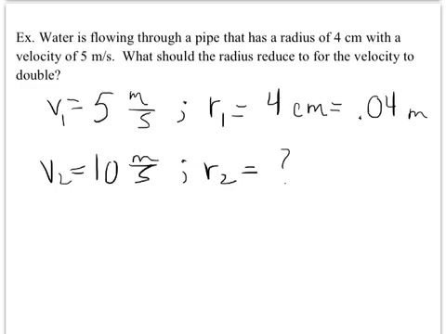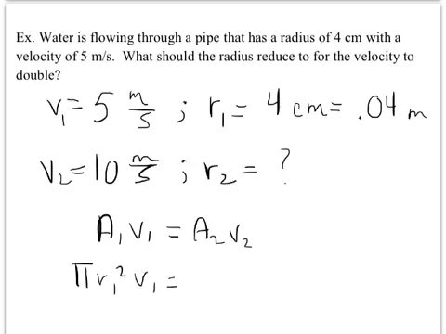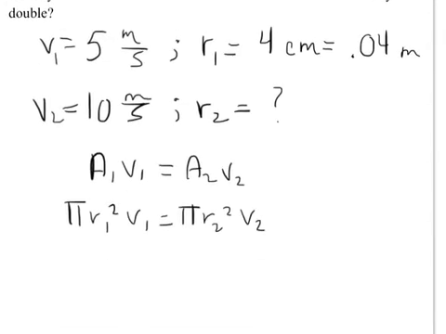R2 is a subscript. The continuity equation will be given to you on the test. But you need to remember the fact that the area of a circle is pi r squared. So this is what you start with, but you have to substitute pi r1 squared and pi r2 squared. Again, make sure you substitute in the area of a circle. What's on both sides of the equation though? What constant in the front here? The pi. So they cancel. Having a coefficient on both sides, drop them, please.